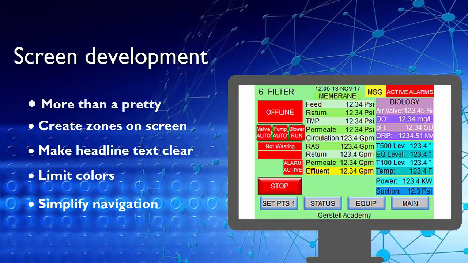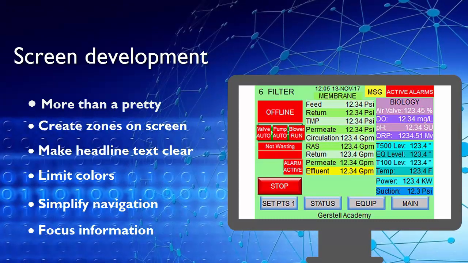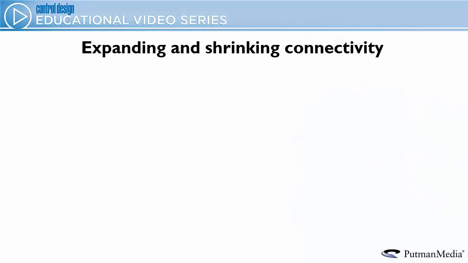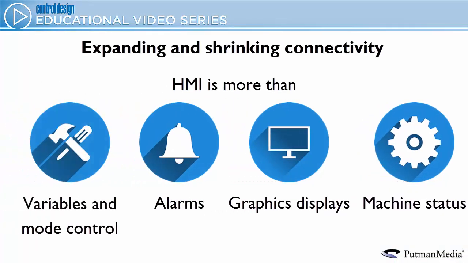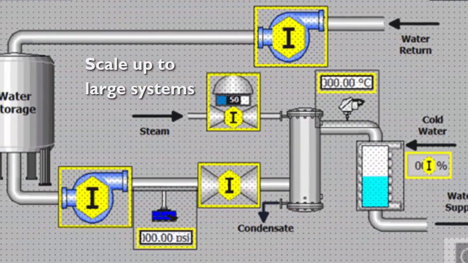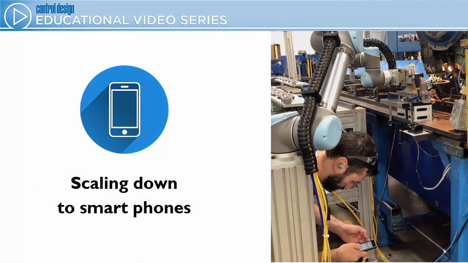While HMIs have dozens of screens, focus on machine or process status, fault indication, mode control, recipe or set point adjustment, and manual functions. The HMI software is not just about monitoring things such as machine status, graphical displays, alarms, variables, and mode control on a machine or system. It's also about using the HMI and the data to make decisions. While the HMI software can scale up to monitor and control large machines and processes, it is also shrinking back down to edge devices controlling small machines and process skids. In this case, the HMI software is mated to the machine control software on the same mini PC, no bigger than a deck of cards.